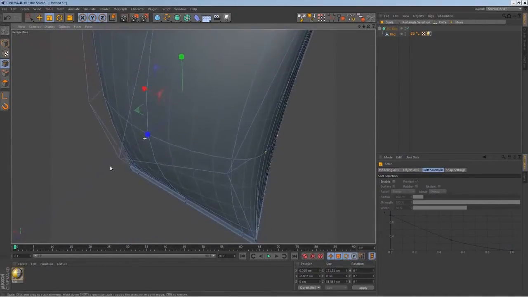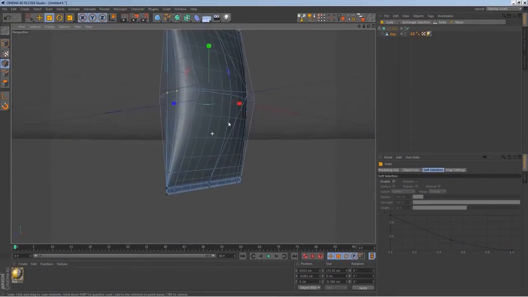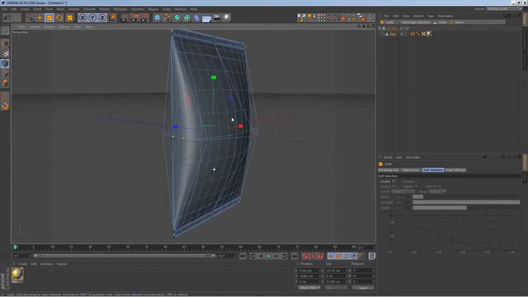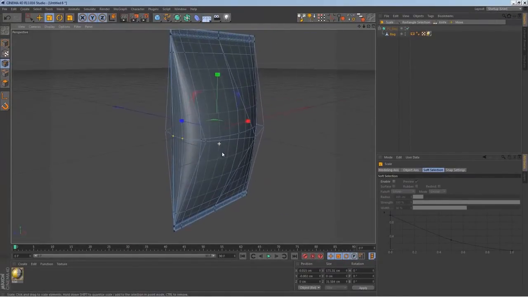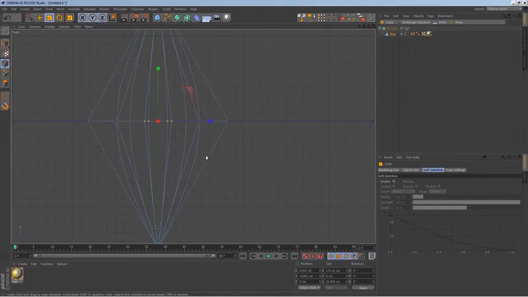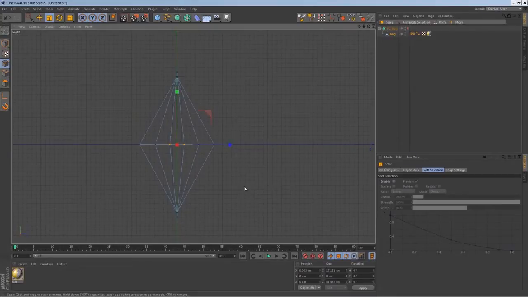You can move it around, so definitely looks more like a potato chip bag, and you can add more loops, but try to keep it down to a minimum. So I'm gonna insert 2 more loops here. So let me turn this off. I hope you're keeping up with this.